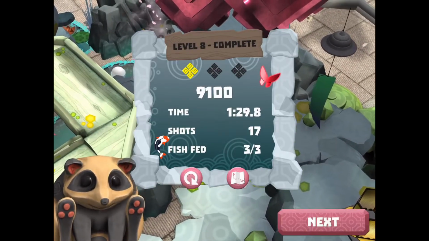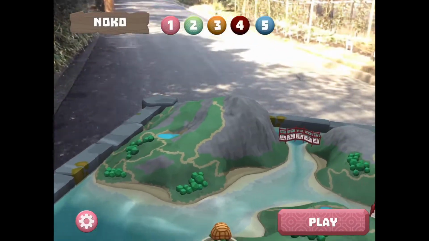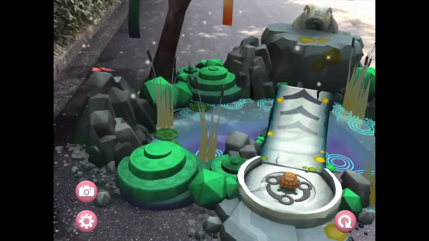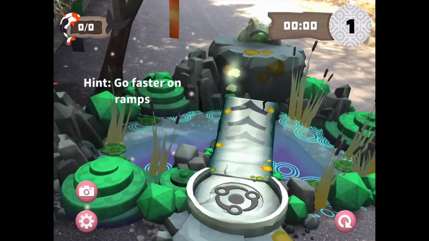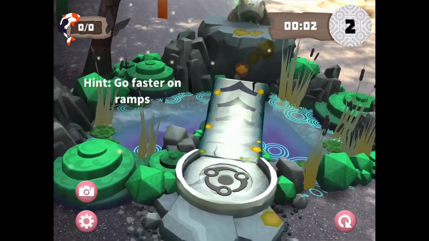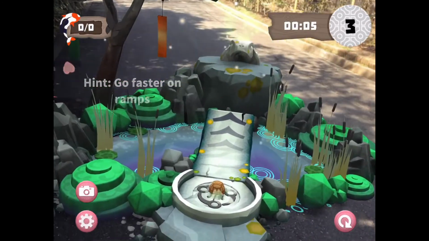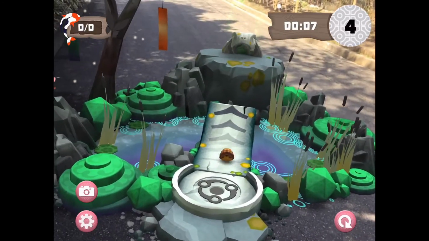Now the reason I got a very low score is because it took me forever, too many shots in order to accomplish this. Here you can see another character, a little cute turtle, where the same rules apply, but you need to figure out how to solve those certain levels. And again, it's a bit different for each level.